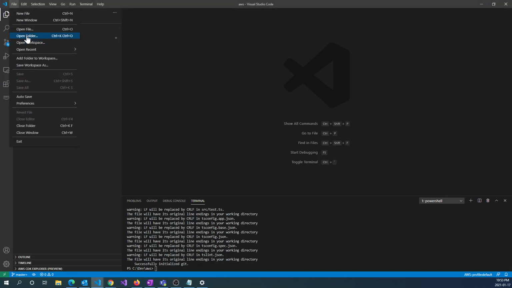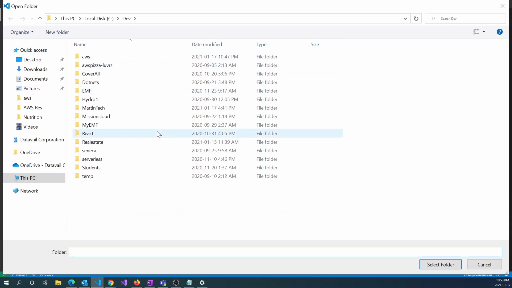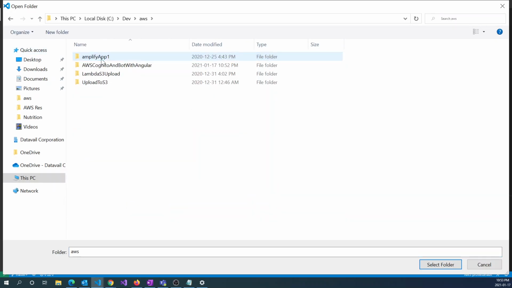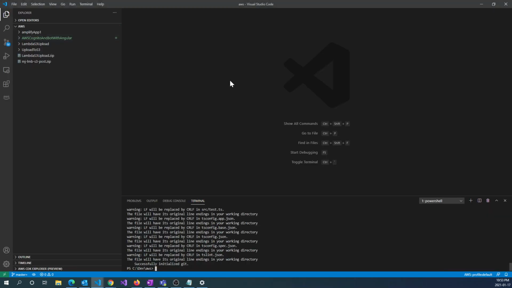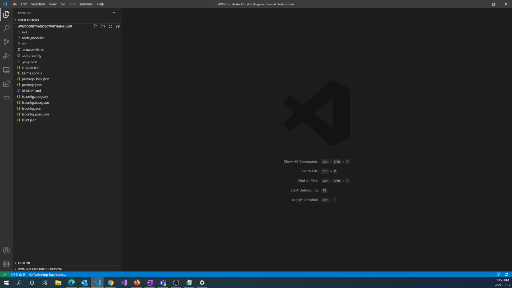So I will open this folder just so you're not confused. Okay, we'll select this folder. Okay, that's our Angular project.